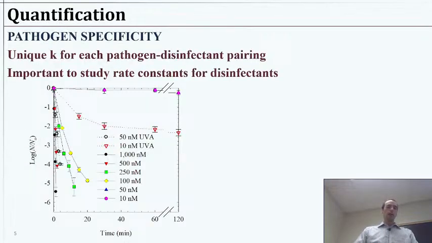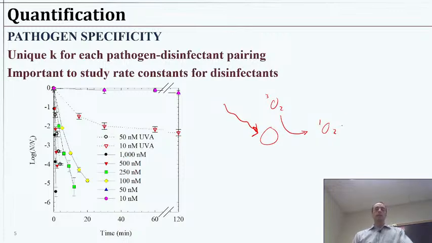Okay, here's a bit of an example from some work I did as a grad student, where we had, in this case, some material that we were using as a light sensitized disinfectant system, where we'd shine light on the material, it would get excited and transfer its energy to oxygen in the environment, creating something called singlet oxygen, which is just an excited state. And this stuff would be acting a lot like ozone.